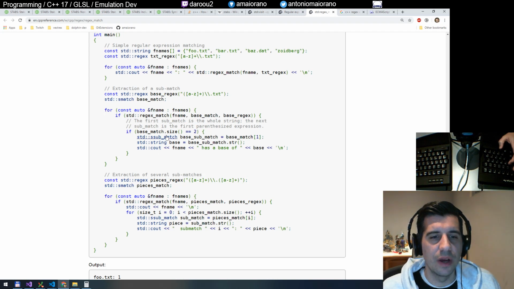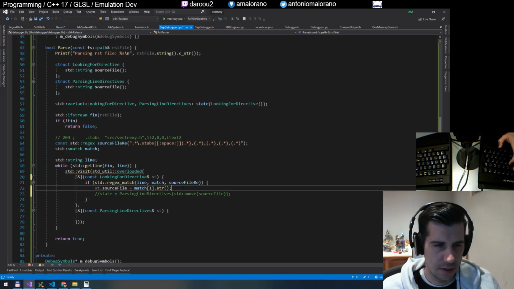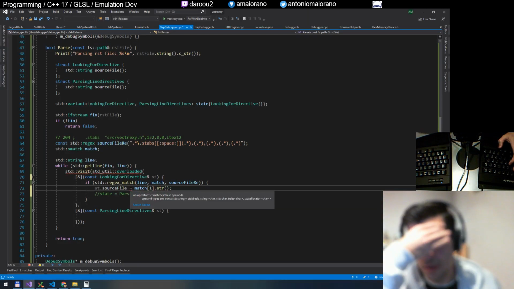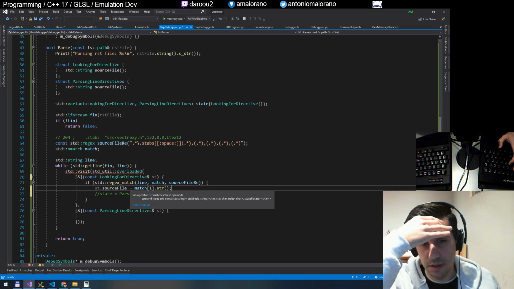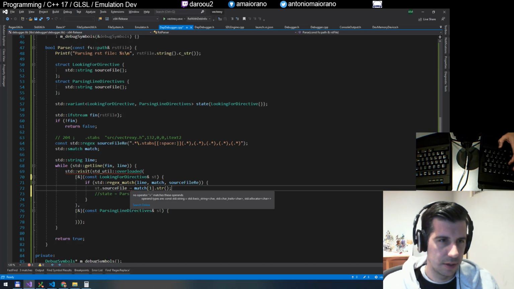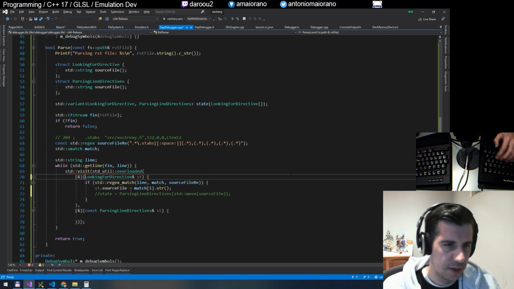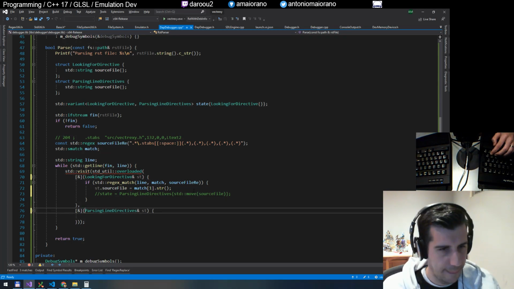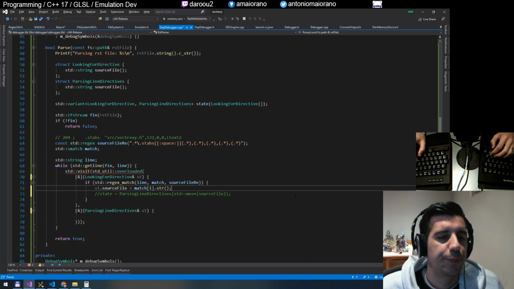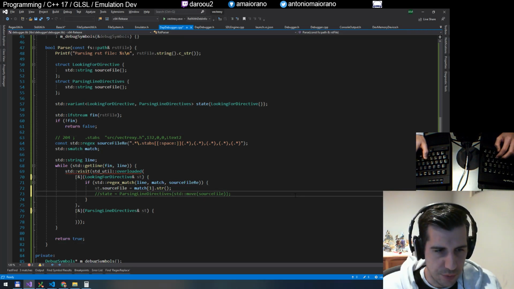Oh, okay, I have to extract from the submatch. Yeah, that's what I'm doing. Oh, because it's const. All right. Okay, so we set the current string, and then we remain in this state.